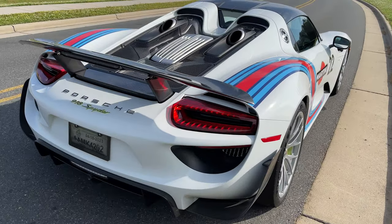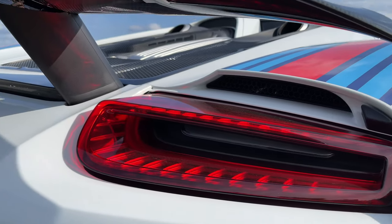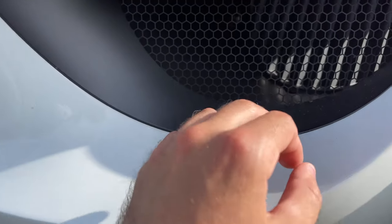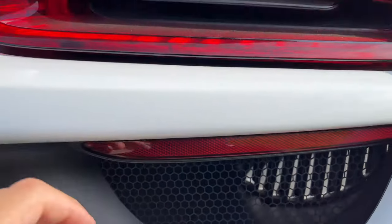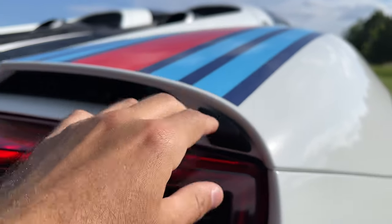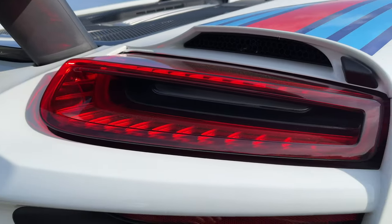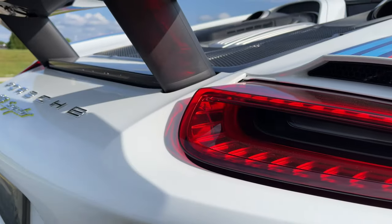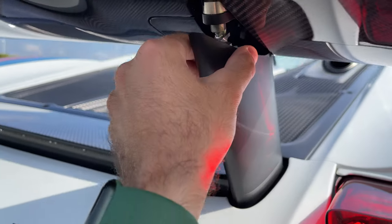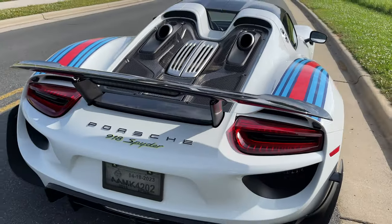When I'm looking at cars like this, I'm always looking at the little details, and I try my best to get into the mind of the engineers that designed this thing. You look inside and you see all those gills and the light shape, and even simple things like when the wing goes down, there are these rubber stoppers here, because you could do without them, but then there would be more rattling. So this secures the wing and makes it like one piece once it's tucked in. And the active aero is just beautiful to look at. A car like this is very inspiring, I think, for any car lover.